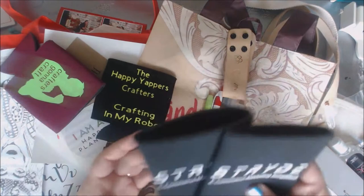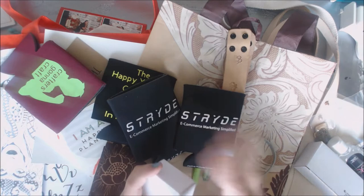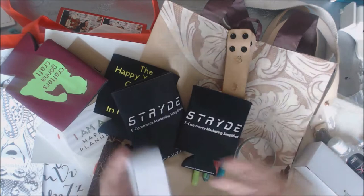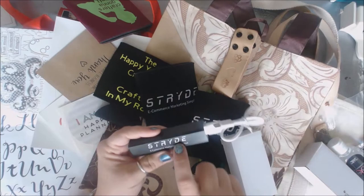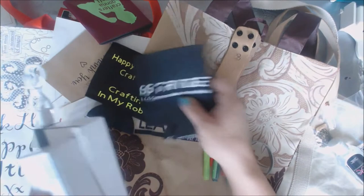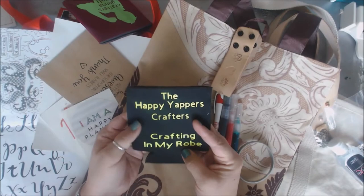There was also a VIP lounge area - VIP is a special badge that you get, and there's a couple of things somebody gave me from their VIP bag. Stride e-commerce marketing simplified was there, and they had water, Coke, and Diet Coke. They also gave me these little chargers - they were giving out small cell phone chargers to vendors because we all have our phones and may not have power. He actually ended up giving me three of them. I was trying to pass them out to the other people in my booth, but nobody really needed them, so I brought them home. Thank you - that was from Stride.